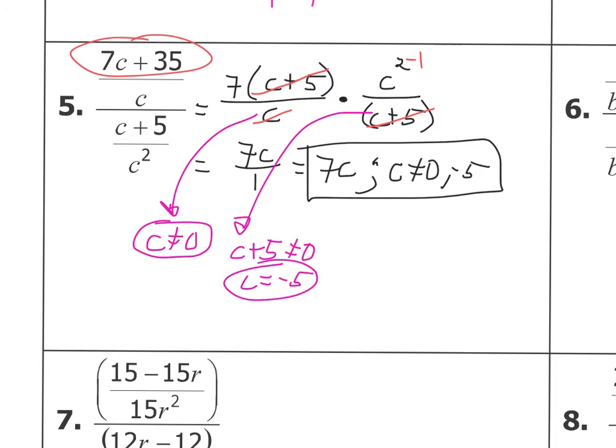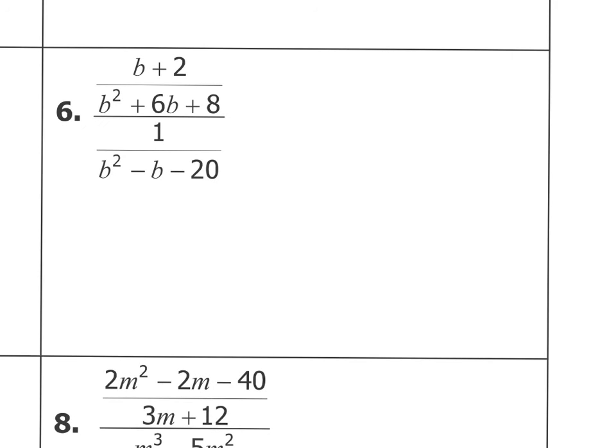So as we move over to number 6, it does start to get a smidgen more complicated, but again, don't let that bother you. You should be fully mastered in the art of factoring. And so here we go. We have 1 fraction over 1 fraction. It's just a very complicated fraction over a complicated fraction, which makes a very complicated fraction, but we're going to keep, change, flip. So we're going to keep the numerator, and I'm going to factor as I go.